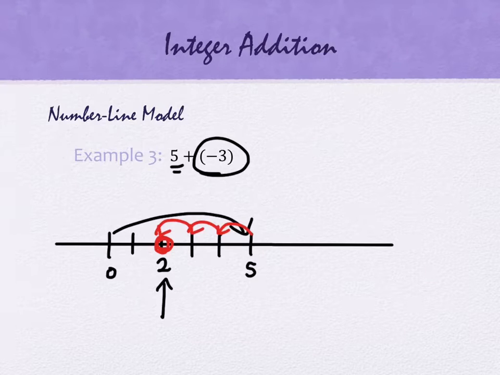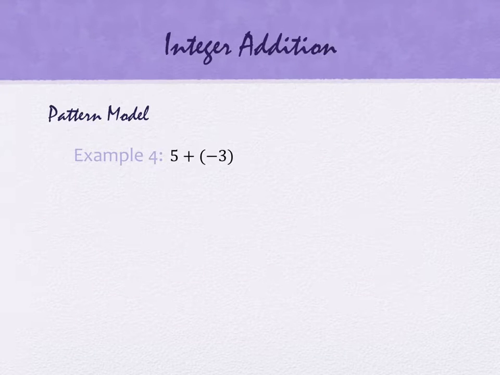The last model, most people are not fans of this model, so I'm going to just go with that for right now. But there are children, if you think about some of the different kids that you might deal with, special needs, where patterns are how you think. Autism is the one that's kind of coming to my mind, Asperger's, those kind of on that spectrum, that patterns are really important to some kids. And so if we establish the result based on a pattern we already know, that can be really useful for those types of children. So what we do is we start with numbers that we already know how to add from previous work, and that would mean they'd need to be positive numbers.